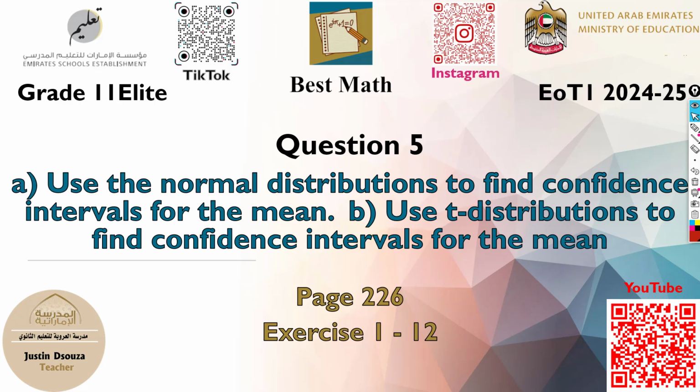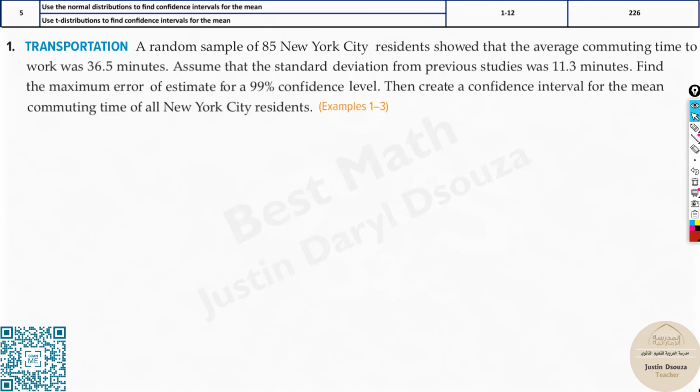We are finally in the last question of the writing part. It is to find the confidence interval using t-distribution or the normal distribution. Generally, we find it using normal distribution. This is a bit more accurate method, you can say. Now, I will tell you both the methods. There are only two types of problem: normal distribution and t-distribution, and both are so similar. So let's solve one problem very accurately.